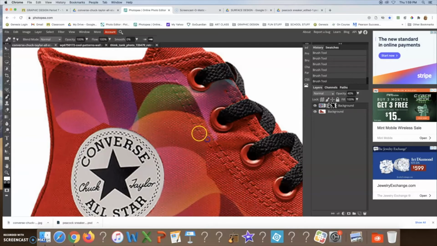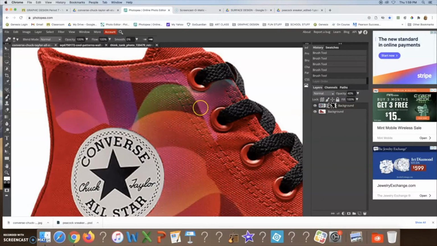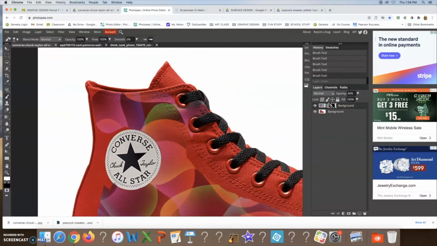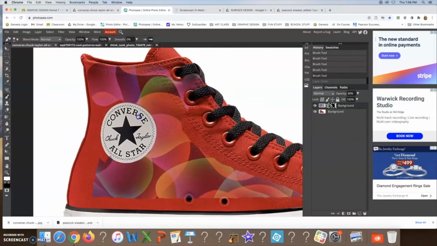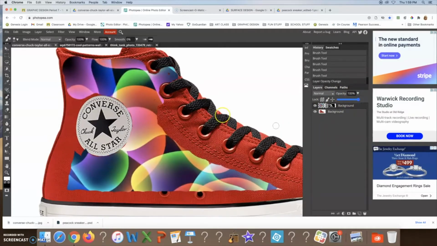Okay, one last thing before I go off now is, give me a minute, let's zoom back out. So right now I just have it set where this particular layer, I have the opacity set at 40%. I'm going to bring it back up to 100. And then you can really see where some of the areas that I really need to redo.